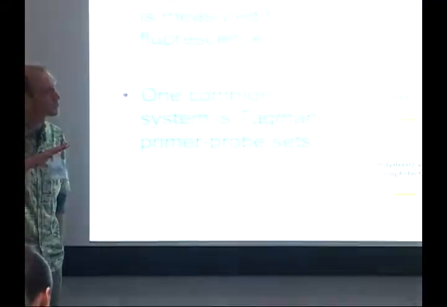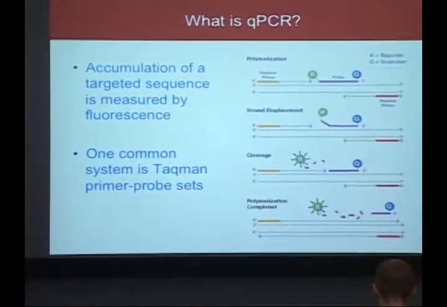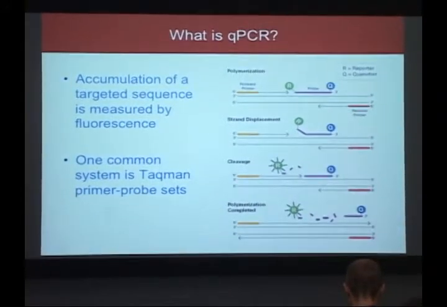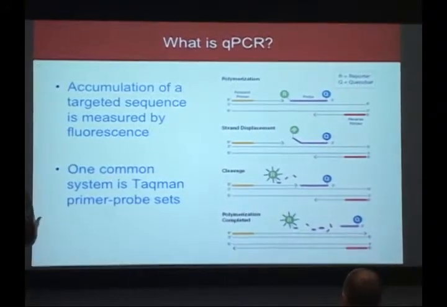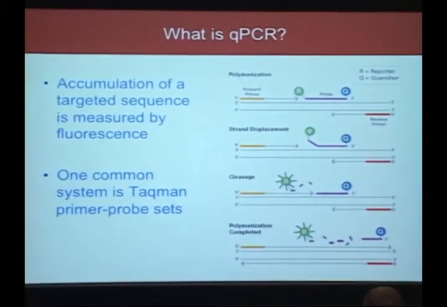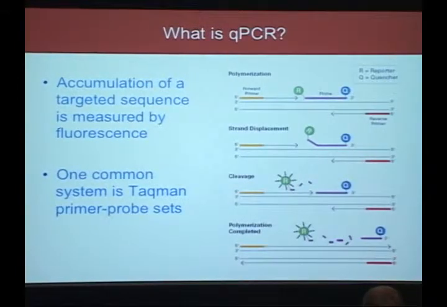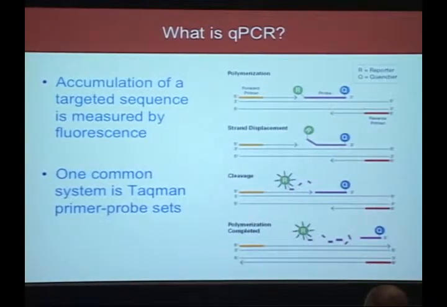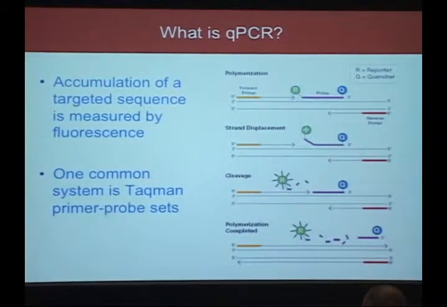Okay, so if there's no other questions on that, then we'll go ahead and start talking about qPCR. A lot of you may already know these concepts, and so I'm going to go sort of quickly through an introduction that, if it's already familiar, I apologize. But just so that everybody understands the basics, qPCR, or quantitative PCR, is a method of amplification of a gene sequence which is quantitative in the sense that it gives you a readout that has a relatively linear relationship to the amount of the target sequence, as opposed to conventional PCR, which amplifies exponentially but doesn't tell you very quantitatively how much message you originally had.